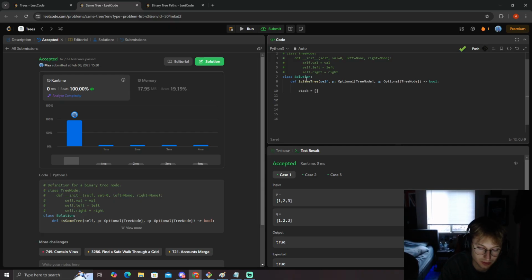Let's do our stack-based approach, right? So, how are we gonna do this?